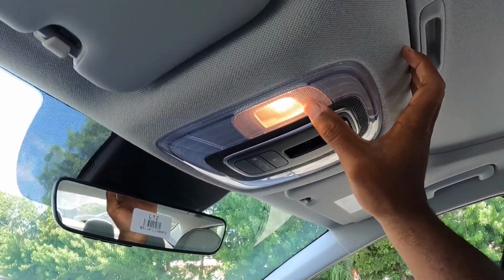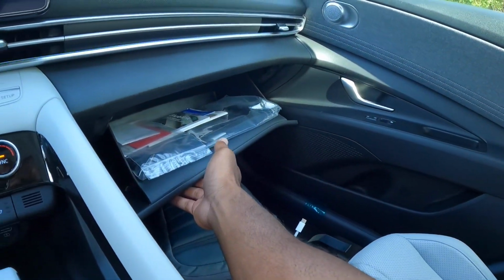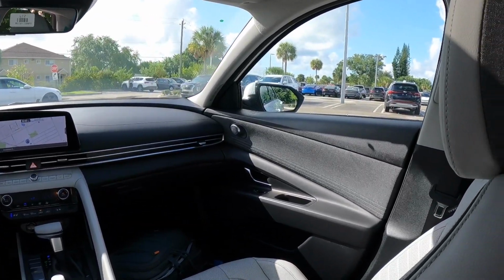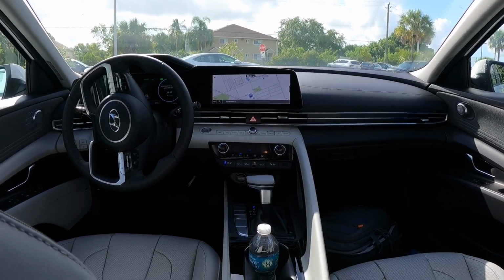And looking here, it's going to be incandescent lighting throughout the cabin. And also, the glove compartment does offer a lot of storage. But overall, I'm very impressed here with this interior. It looks just like a Mercedes-Benz, but I want you guys to let me know what you guys think about this interior. Does it look better than the Honda Civic, or would you guys take this over the Honda Civic's interior?